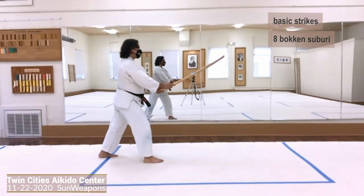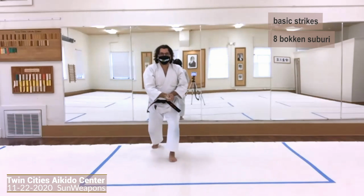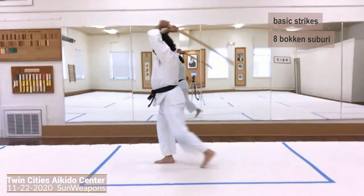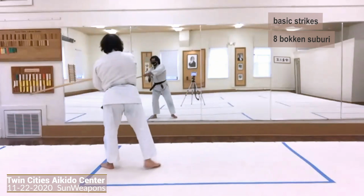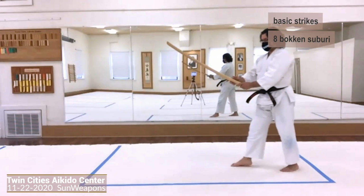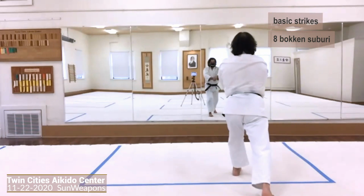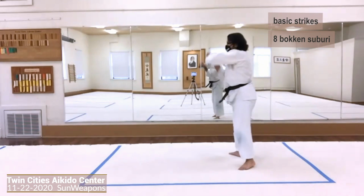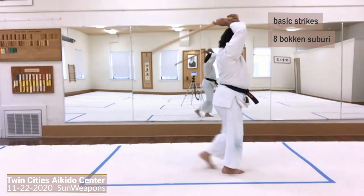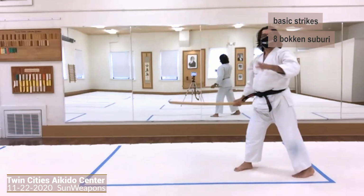Now for the 90s, we're here, bring your left foot to right foot back, shomen, step forward, ski, kaiten. Step right foot to left foot comes back, step forward, ski, kaiten. Here, bring your left foot to your right foot comes back, step forward, ski, kaiten. Step your left foot, right foot comes back, shomen, step forward, ski, kaiten.